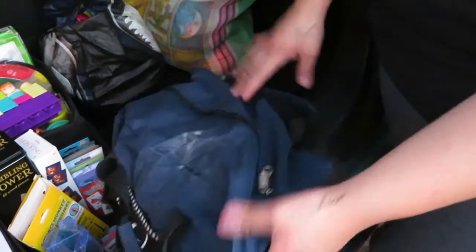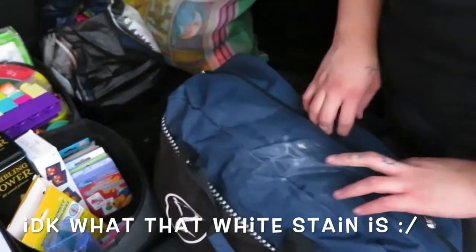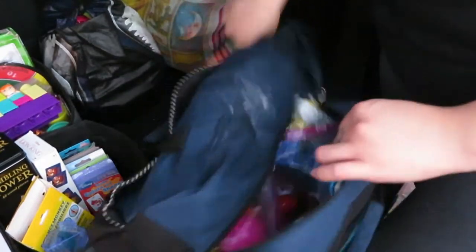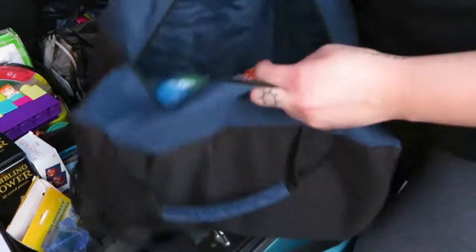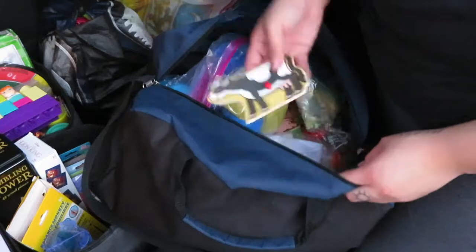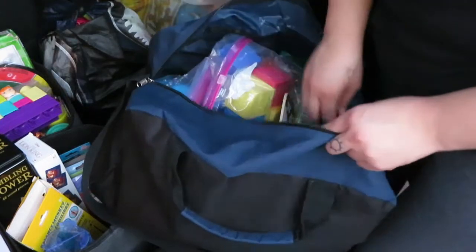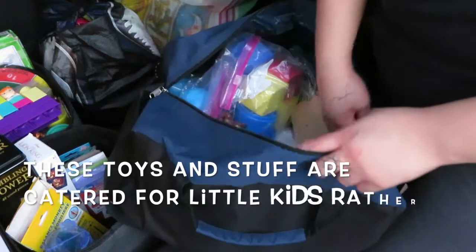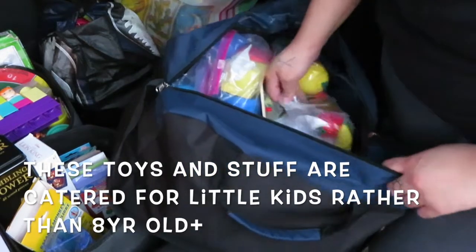But yeah. So they give you a go bag from the beginning, and they give you a bunch of necessities that you may be needing in session, so you don't buy anything. But honestly, I don't use any of this. I had a 3-year-old client at the beginning that loved these type of puzzles, like the wooden ones, and so he would use this one, or he would use the potato head. But other than that, I've never used this. So I just have it here.